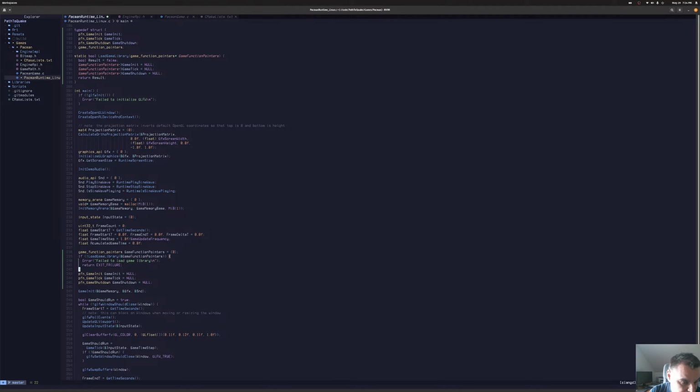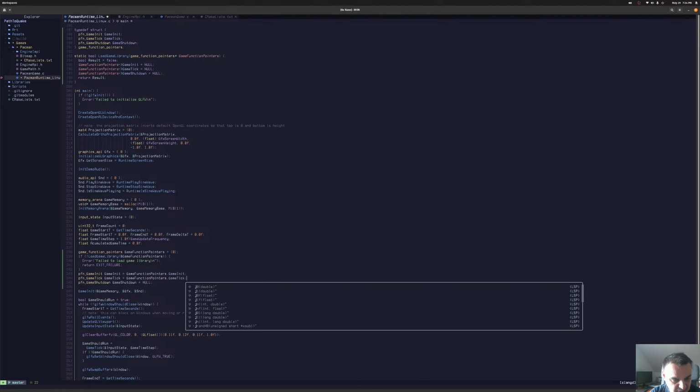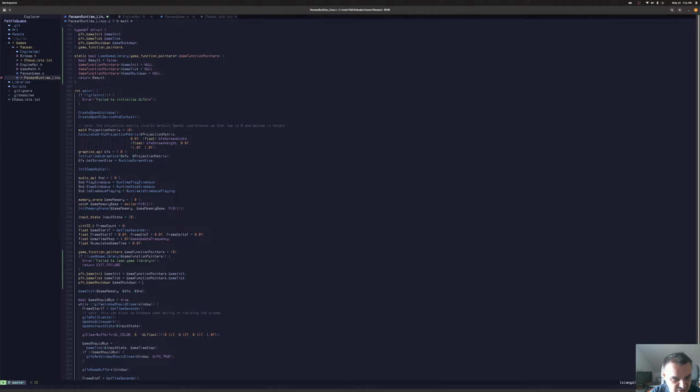And we can just use these game function pointers. Yes, that's it. Change word, game tick, and change word, game shutdown. So that would be excellent, basically.